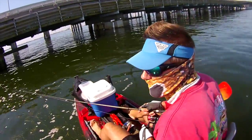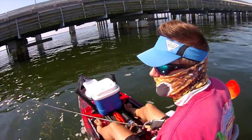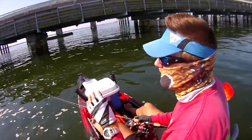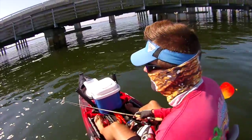Definitely tarpon. They're everywhere here, but we'll see. I'm nervous being right on the bridge here, because if I hook into something, two guesses where it goes.